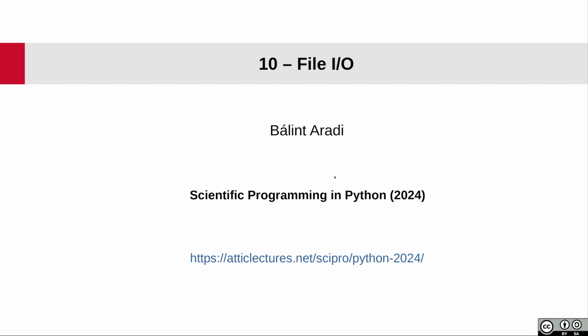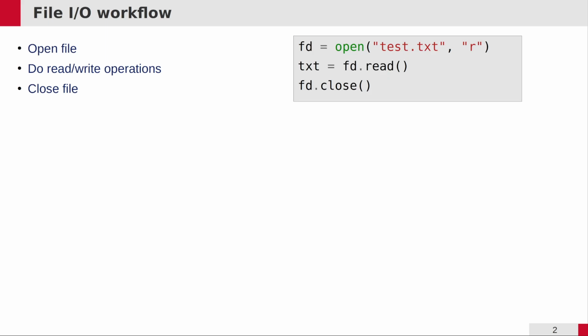In this short video we will have a look at the basics of file I/O in Python. File I/O always consists of three steps, and these three steps are always the same. First, you open the file, then you access or manipulate the content of the file. Here, for example, I'm just reading in the content of the file. Once you finish accessing the content, you close the file. So those are the three steps: opening, accessing, closing.